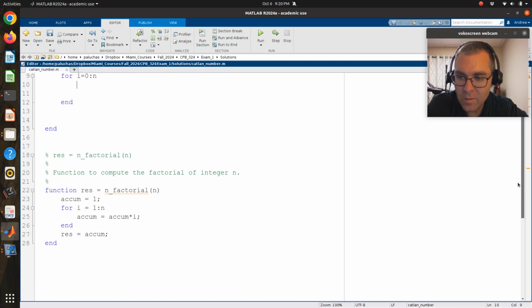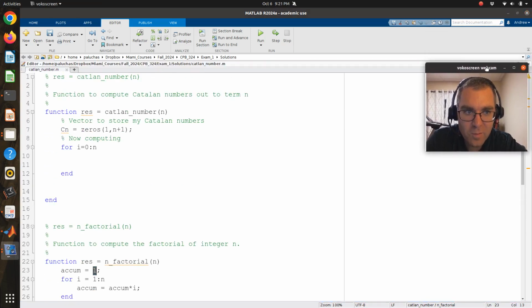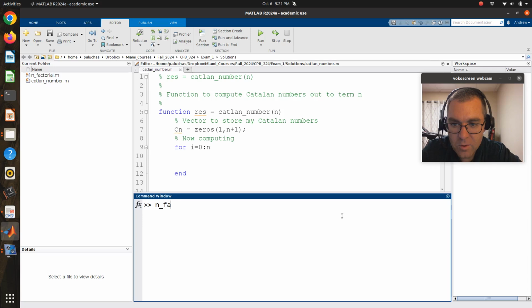So n can take on a value of 0. Well, what's the factorial of 0? The factorial of 0 is just 1, right? So when I come to my factorial function, if I pass 0 to it, my accumulator value is initialized with 1. It won't actually perform my for loop, because it's going to go from i is 1 to 0, and there's no such vector that can go from 1 to 0 in increments of 1. So it should correctly give me my value of 1.